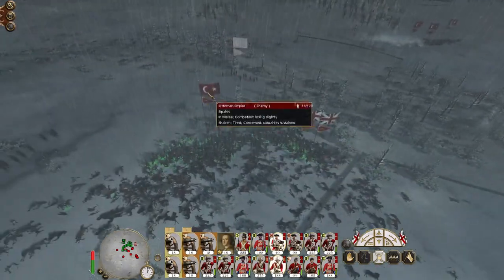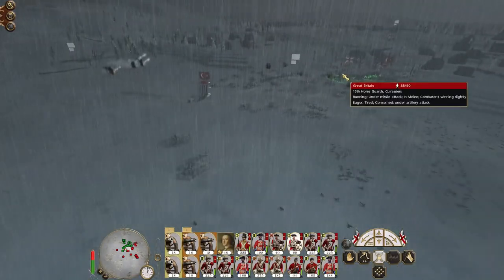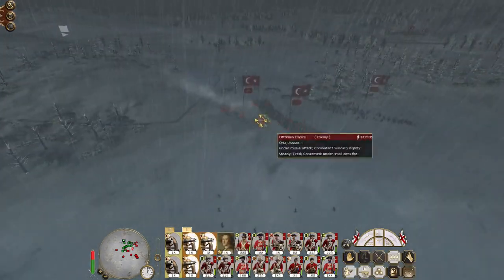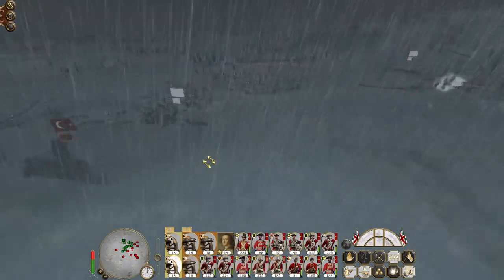That's an enemy cavalry unit routed. That's a second unit routed. The Sepahi will likely go the same way. Fellaheen are routing. All my artillery focus on that unit of Azar just to stop them from shooting someone a bit closer.